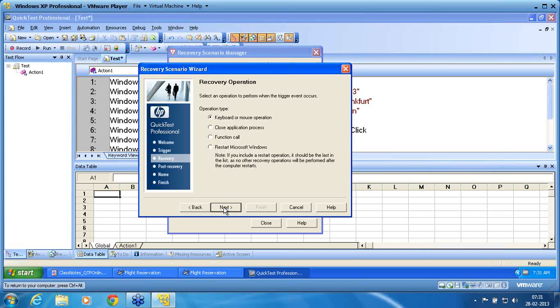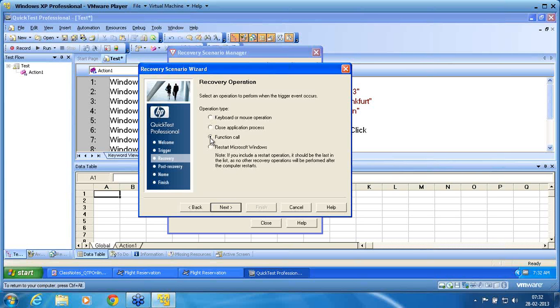So I need, one, closing of the application, second, opening the application, bringing the application to the base state. Base state is the opened window. So I need to do all this activity. For this, I cannot use close application process even though it suits, because it doesn't do all the job that I require. Restart Microsoft again is the same problem. I can restart, then who will open the application, who will bring the application to the base state? So I cannot do the restart as well.